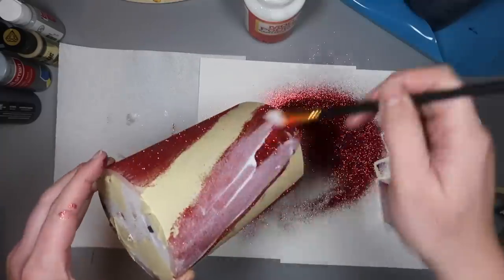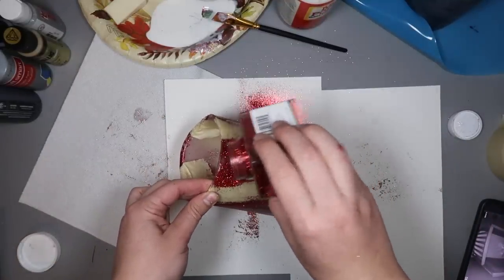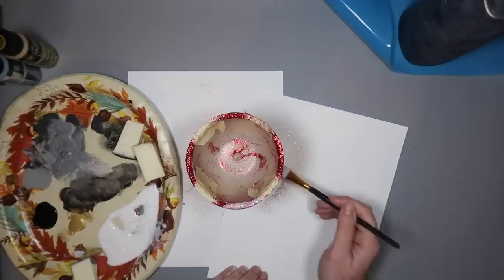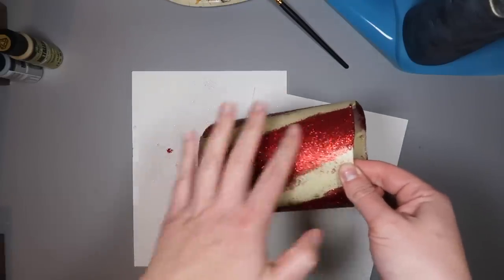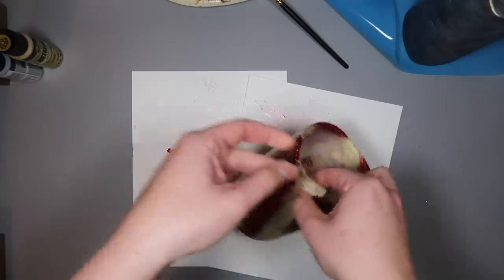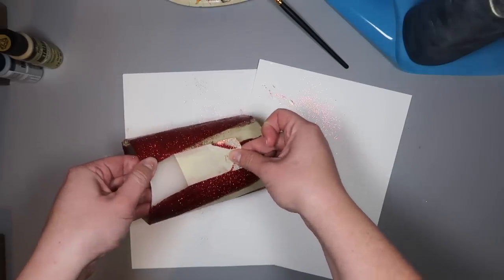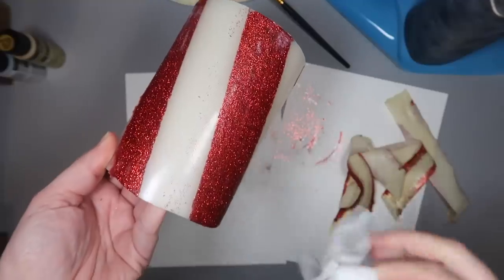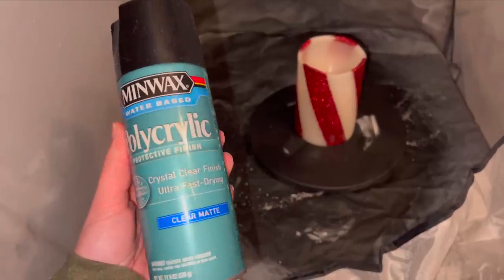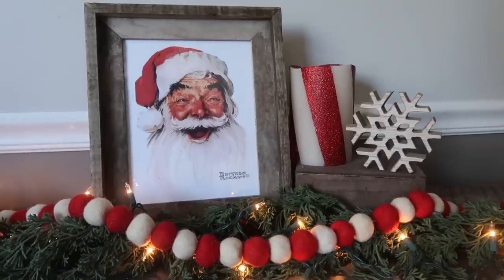I'm going to continue adding Mod Podge around the outside. Once everything's covered, we cover the glitter with Mod Podge, let it dry about halfway, then add a little bit more glitter. I did two coats to make sure everything was coated, then went back through and covered everything with more Mod Podge. Once it's covered and dry, it's time to pull off that tape — carefully, especially because if the Mod Podge dried on top of the tape as well as on the candle, you don't want to band-aid rip it. Pull at a sharp angle and you'll be fine. To get off any random pieces of glitter, I used a wet paper towel, and then I sprayed a polycrylic sealant on the outside to make sure that glitter was not going anywhere. I absolutely love this in the red and white vibe — it looks great on those little pedestals, and it's going to live in my dining room with my gingerbread setup this Christmas.